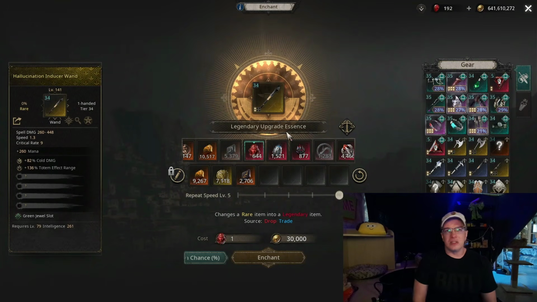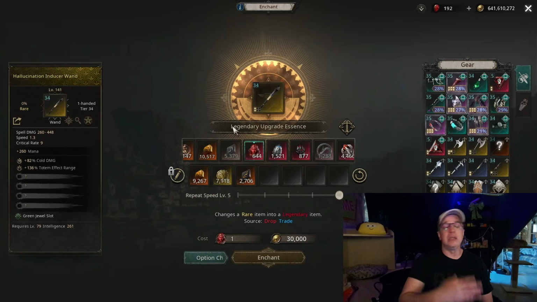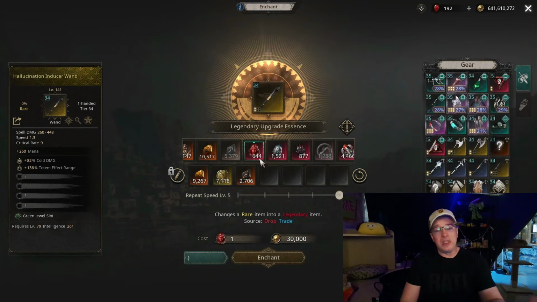Legendary upgrade essence is something that very early on you're going to have trouble getting, but there is a great way to get lots of these by running mines. Now, mines are their own problem on their own. If you watch my mines video, that'll help get some of these.